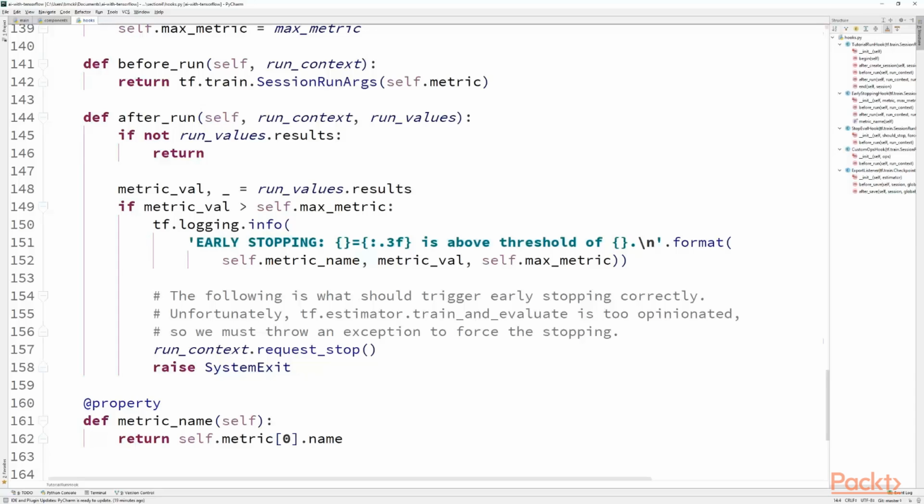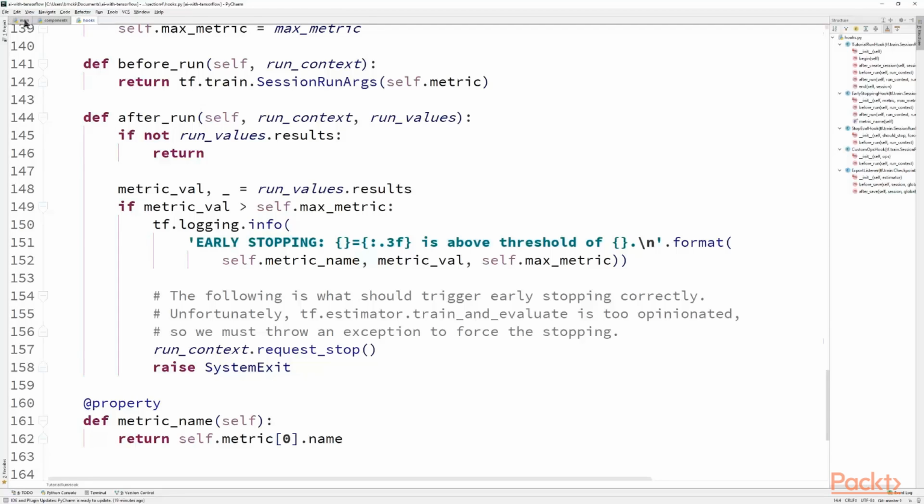For us, this means that although the training loop we're going to be in will be correctly stopped when we do this request stop call, it will proceed to evaluation and then just try and go back to training afterwards because, again, train and evaluate will not stop the train eval loop unless max steps has been reached. This means we have to be a bit more forceful to truly break the loop, and we must raise an exception. We raise system exit in our main function. We have a try and except call.